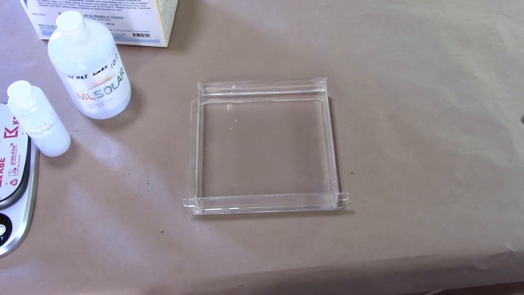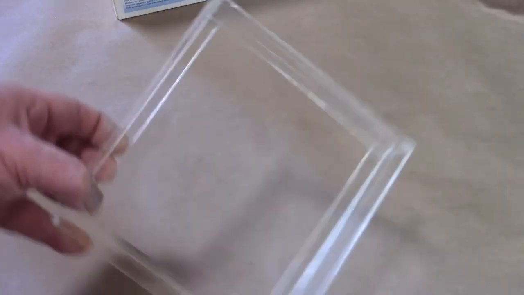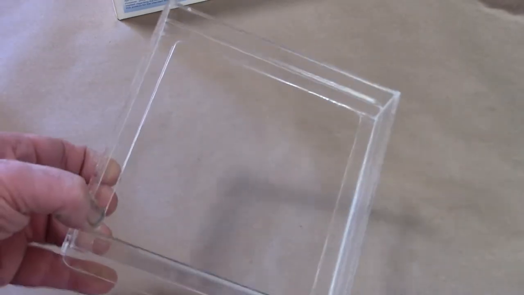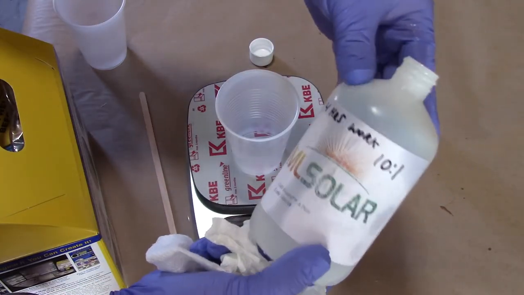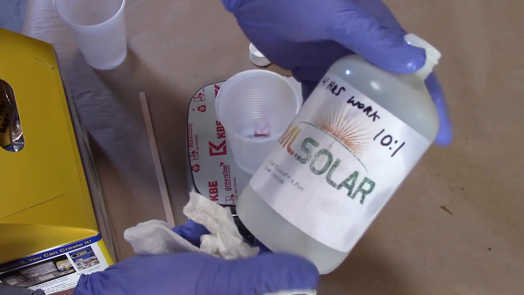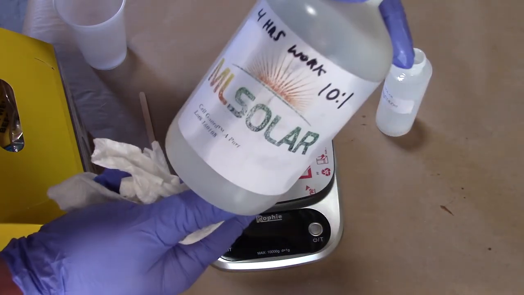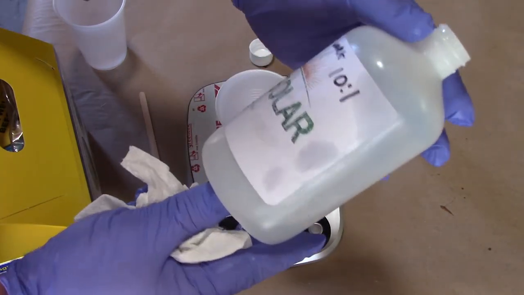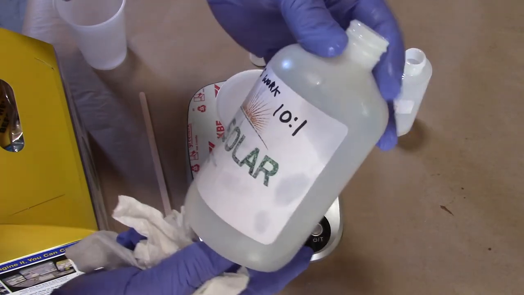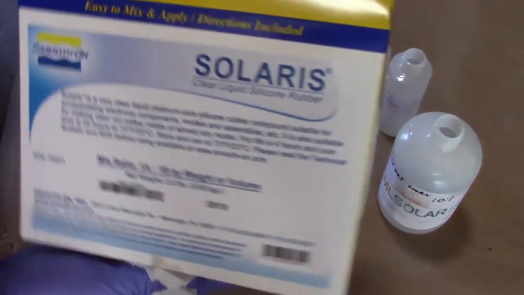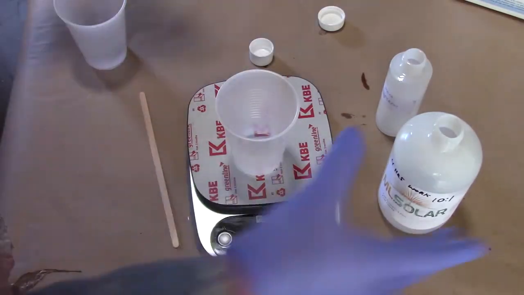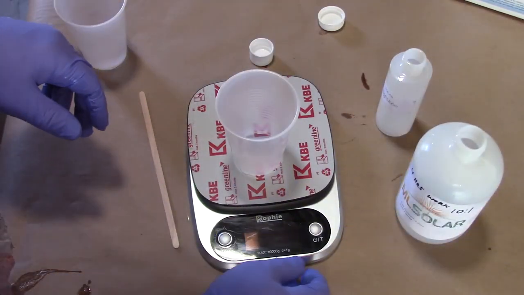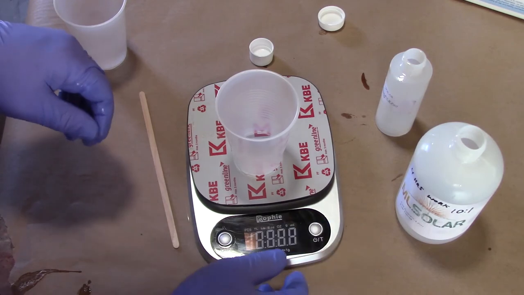Okay, this vat is completely watertight. I had it full all the way to the top with water for about half an hour. Not a single leak. Now we're at the stage for pouring our PDMS layer, otherwise known as silicon. Today I'm using ML Solar. This is a 10 to 1 ratio. You can also use Solaris, which is a 50-50 ratio. A little bit easier to mix. And make sure that your scale is well calibrated.